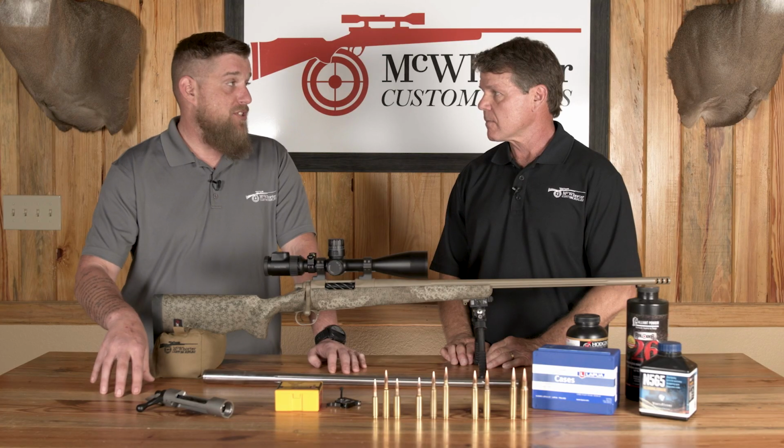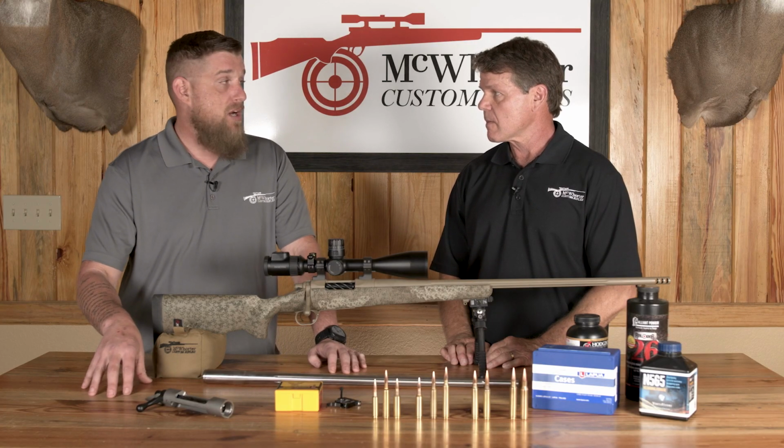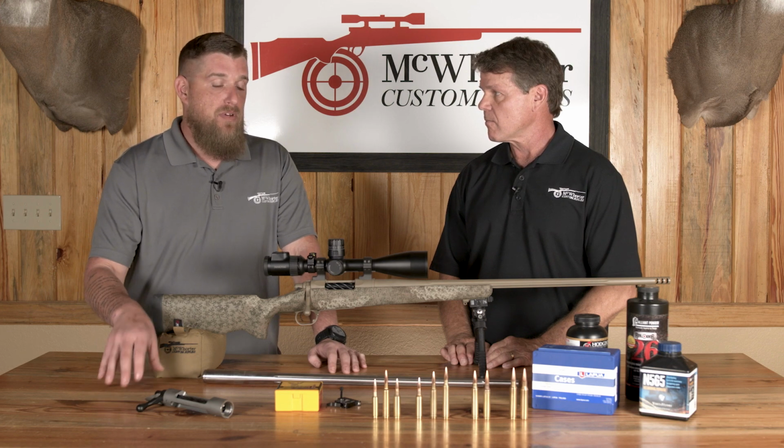And it's going to perform very well even up into brown bear. You could use it for up to brown bear. Black bear for sure, it is going to perform and drop a lot bigger game. I know people who have brought down moose with the 7s, and you can definitely do that.